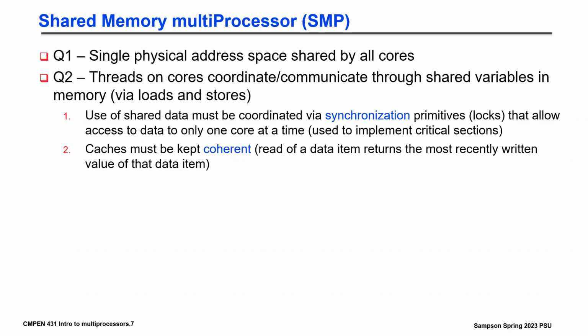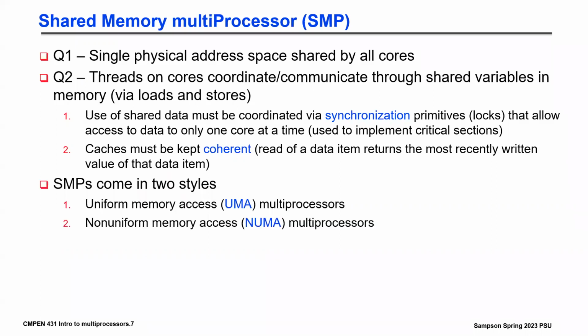And since we're going to be sharing this address space, we are going to keep our caches coherent. That's going to be a fair chunk of what these slides cover. How do we get all of these processors to agree on what the value of address 5000 is? That's the coherency problem. Okay.